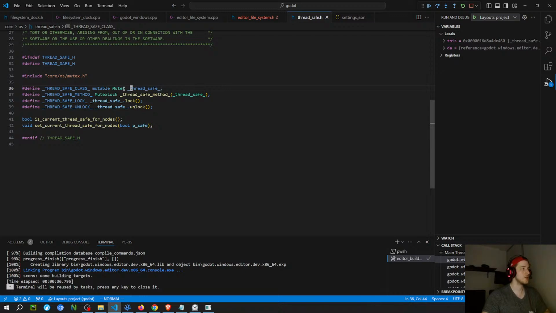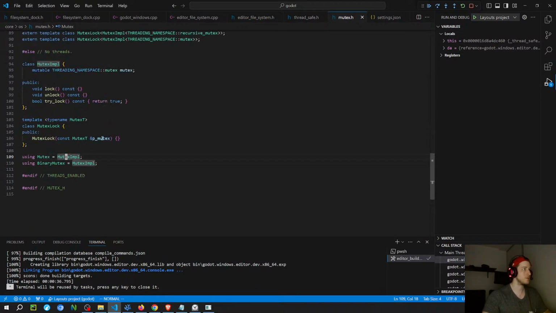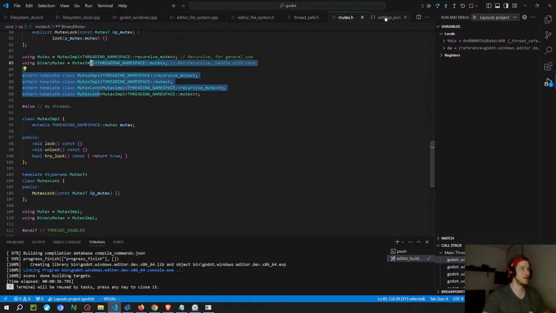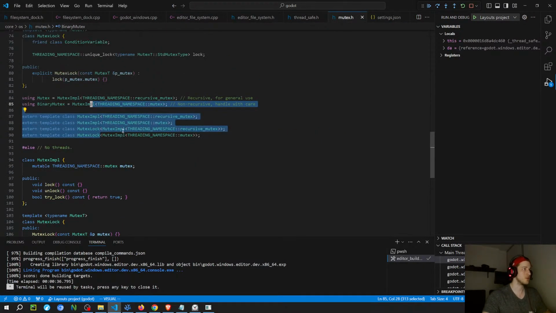But the way that this works is that this is basically declaring a mutex, a variable inside of the class there. And this mutex is the one that is confusing because of the type used here. Based on the way that it was before, I think the default is 0.75. So it was looking like this.